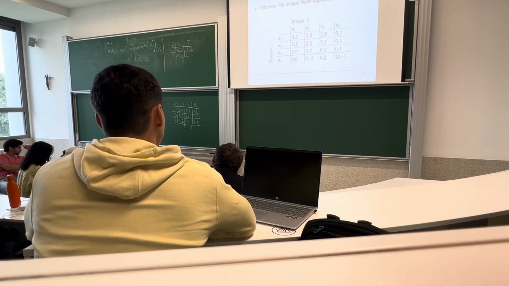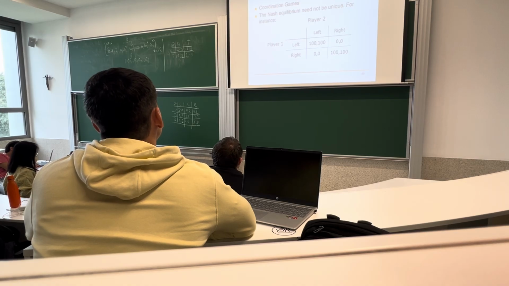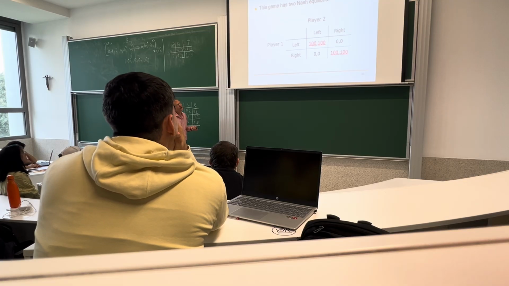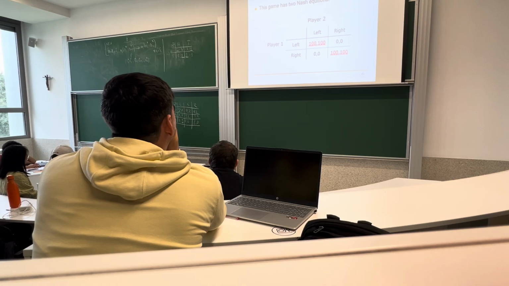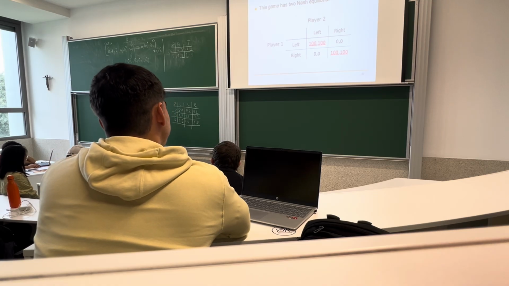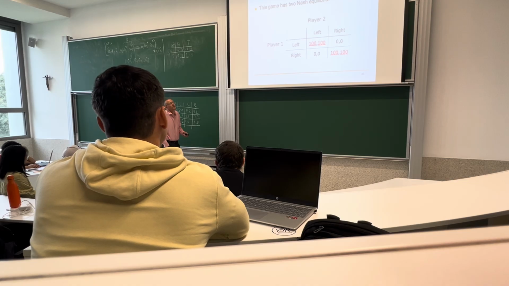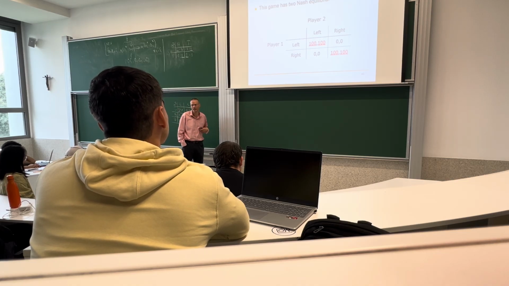Okay, so this was a Nash equilibrium, and here you get also a unique Nash equilibrium. Unique means there's only one. If there are multiple Nash equilibria, which we will see here, we don't know what the players play. We can coordinate to left or right, both are Nash equilibria, but we don't know. If they choose anything which is not matching, so one player left and the other right, both have an incentive to change. Which of these two will be played, we cannot predict.